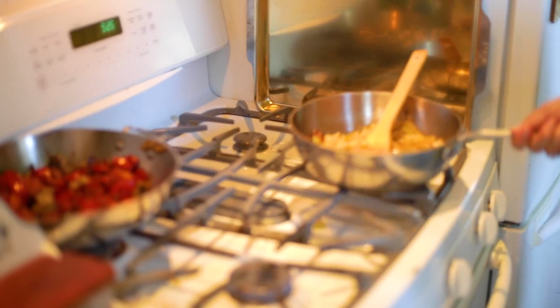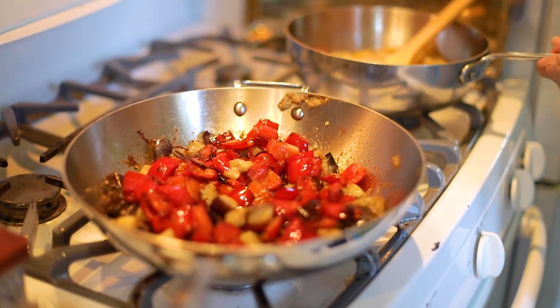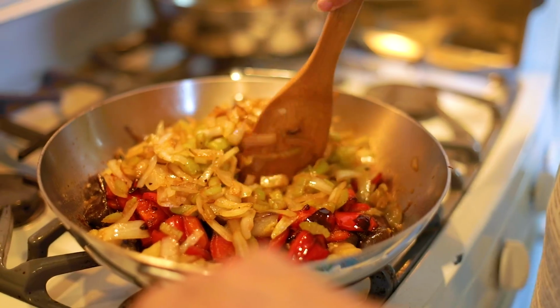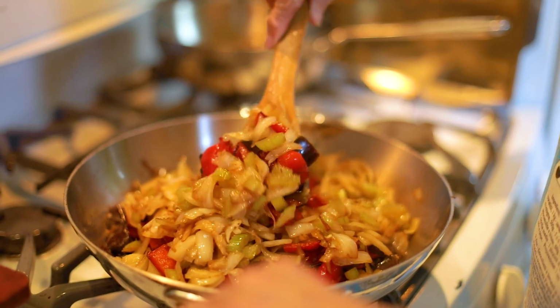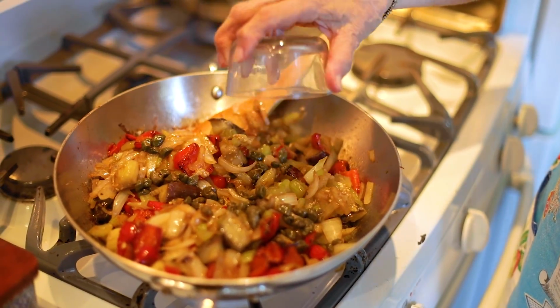We're going to set this aside and put the original pan back on the front burner. Then we add our onion and celery to the pan. So look at this wealth of color and textures. Now we do the finishing, and that is the addition of the capers.